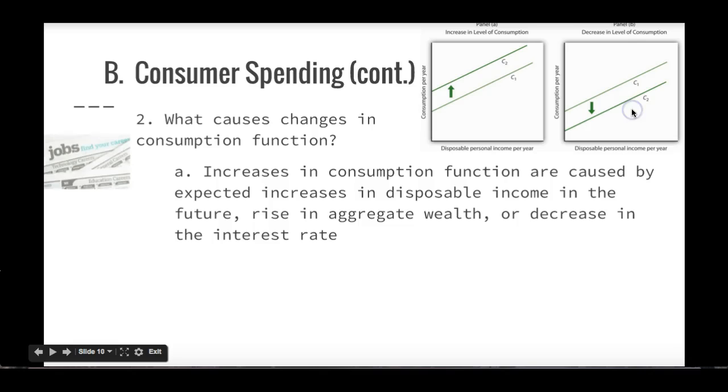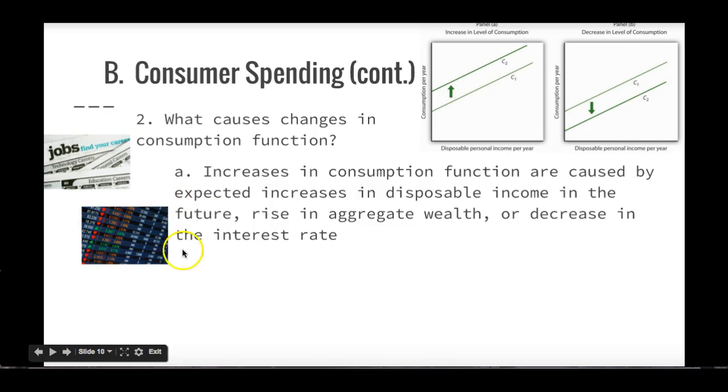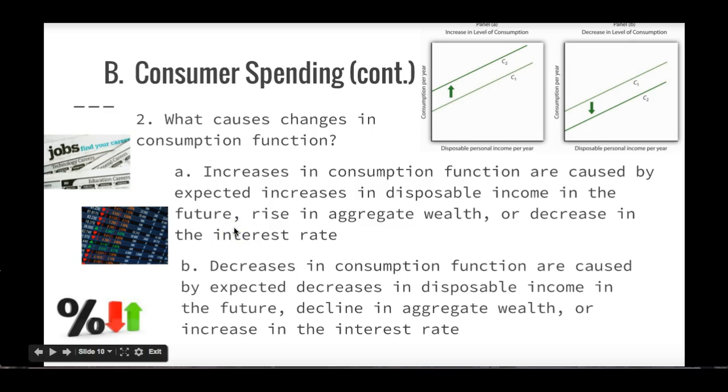Okay, so for example, things like jobs, increasing the amount of jobs out there, that's definitely going to increase the spending if you're expecting a new job. If, for example, your assets are going to increase in value, so if you have investments, that's going to increase your consumption function. Or if the interest rate changes, that will also increase your consumption function if your interest rate goes down. So the opposite is also true.